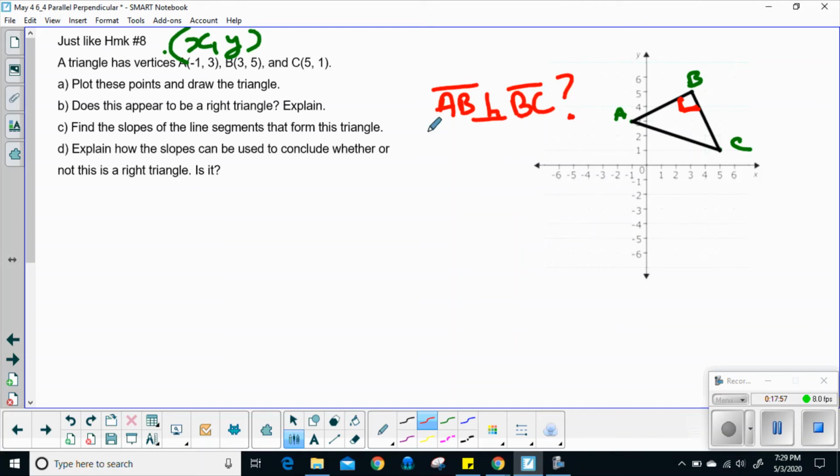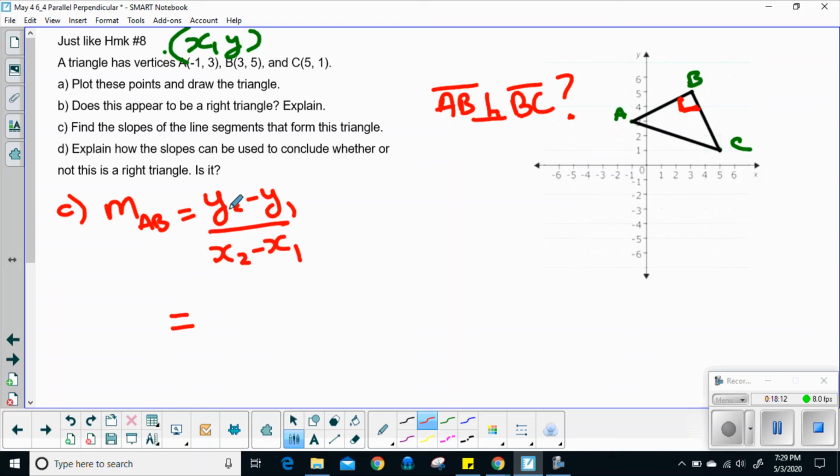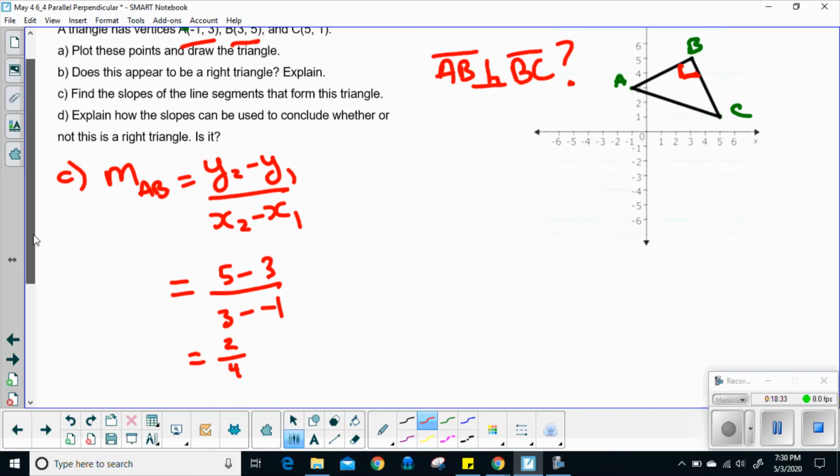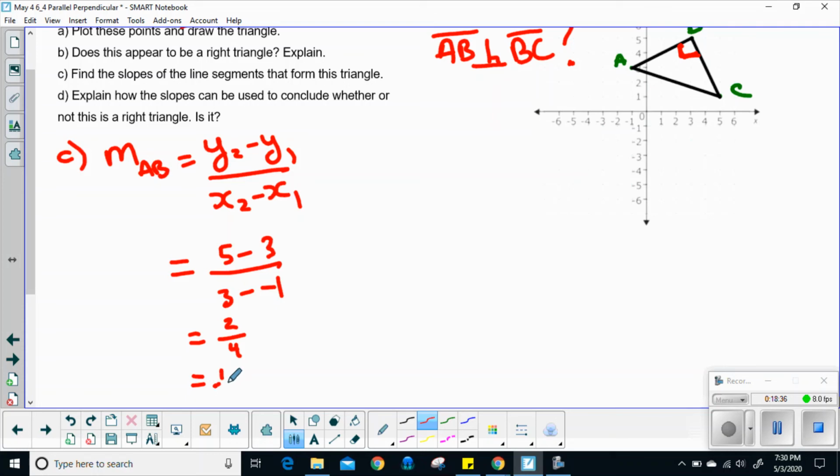So we've got to figure out our slopes. Well, we know our points, we can figure out a slope. I want to find the slope of AB. So I'm going to use my y2 minus y1 over x2 minus x1 equation. So A and B, let's see. B is those values, minus, minus. A is these values, 3, negative 1. 5 minus 3 is 2. 3 minus negative 1 gives me 4. So the slope of that line is 1/2. Okay, so this side here, we know its slope.